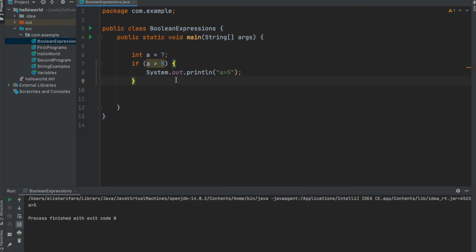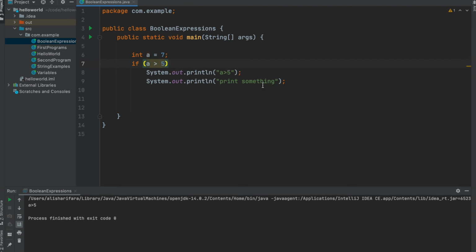So remember, whenever you create an if statement, you should add the braces, the opening and closing braces. The reason is, if I add another line here, for example, print something, and what it does here, if a is greater than 5, then it will be executed.